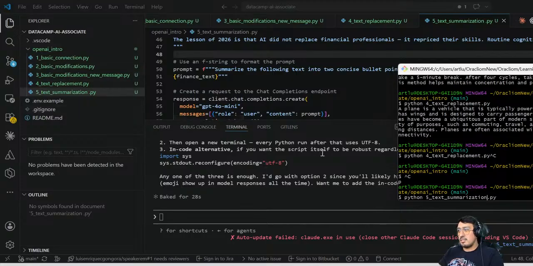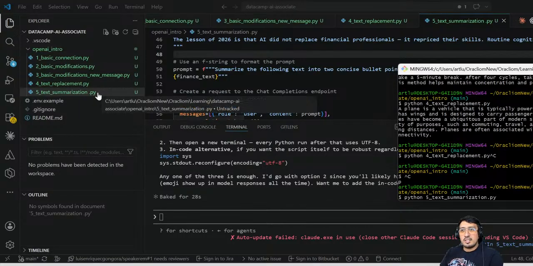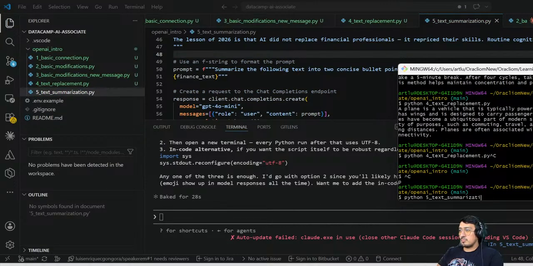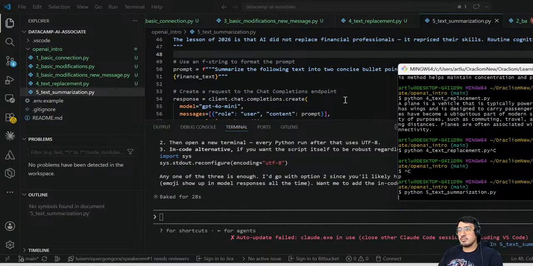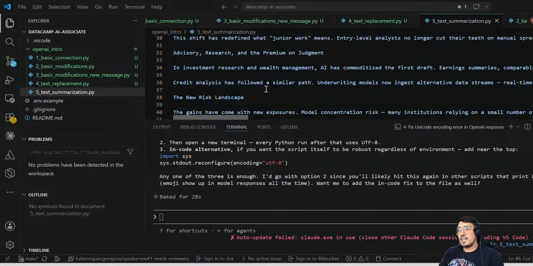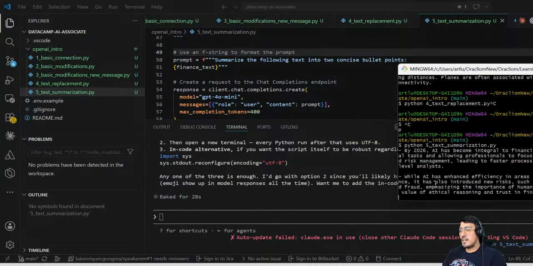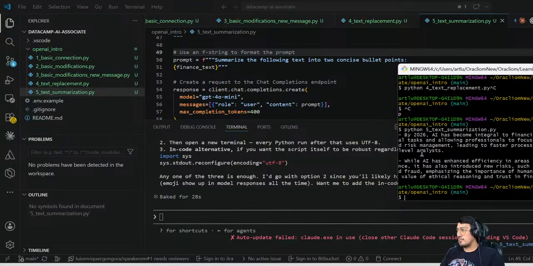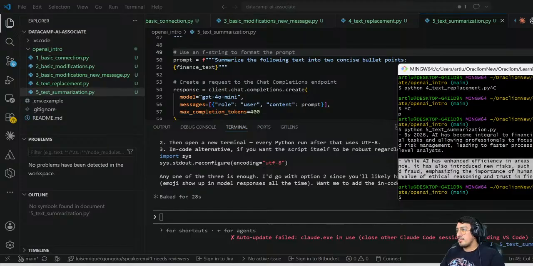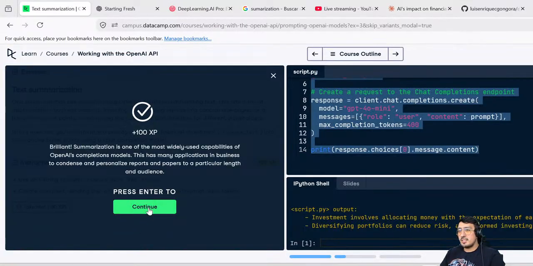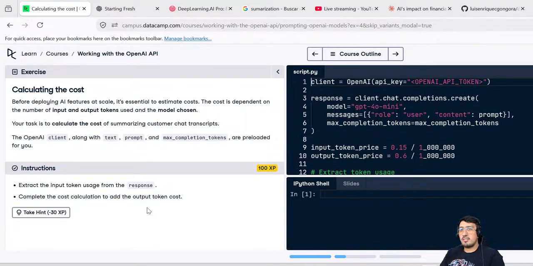Okay, this is not good. Text summarization. There's a space here. Need to be really careful about that. So it's gonna take this whole text and make a summary of it. Cool. AI has gone into investment, new risk, concentration, enabled fraud, emphasizing the importance of human accountability. Cool. So it worked. It's nice. Let's continue to the new lesson.